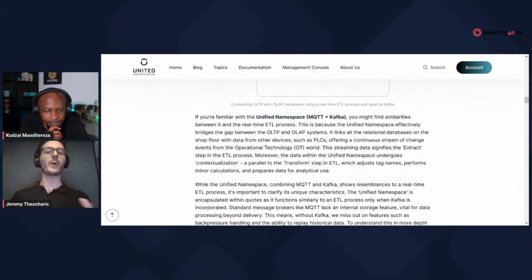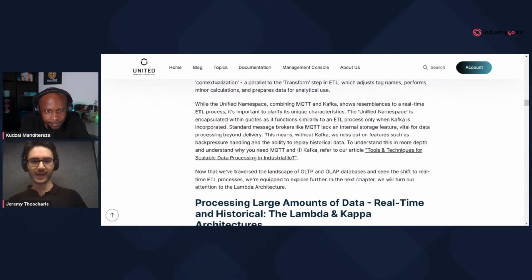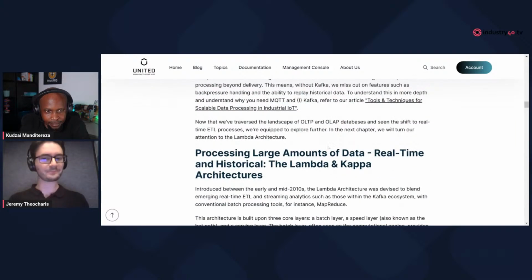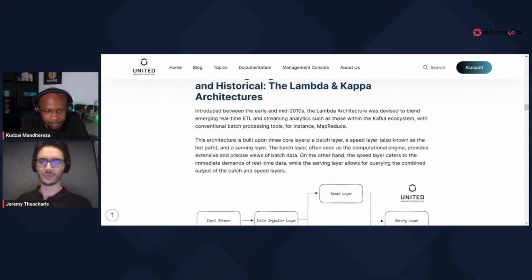But I just explained why we think MQTT and Kafka is the best way to go. The second theory is the Lambda and Kappa architecture, which are architectures to process really large amounts of data.